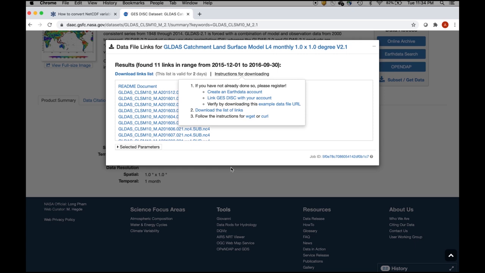So at the end of this exercise, you will have IMERG precipitation and MODIS evapotranspiration, similar to what Sean demonstrated. And then you will also download GRACE terrestrial water storage anomalies and GLDAS water budget components. So all these data will be prepared today so that we can analyze them next week.